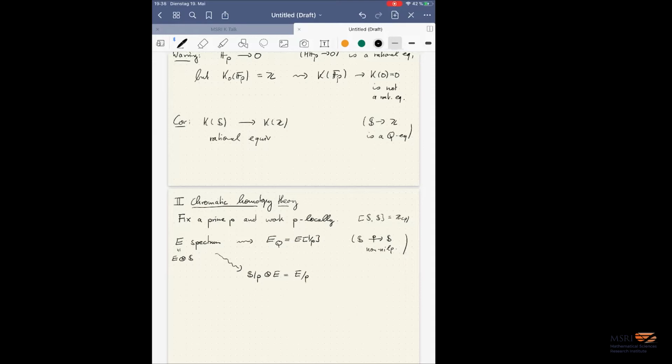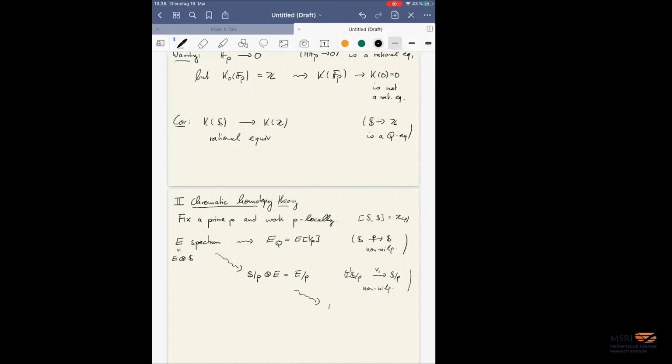Okay, but this is not the end of it, because now I can ask, is there a self-map of the sphere spectrum mod P which is non-nilpotent? So I'd like to invert it. And I have to allow a suspension of the sphere spectrum here, but this can maybe be ignored. And actually there is a self-map, which I denote by V1. And in some sense, this is also essentially unique. So I can take powers of V1, but I cannot do much more than that.